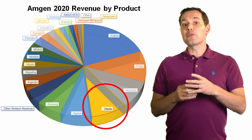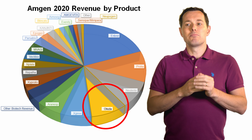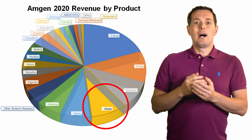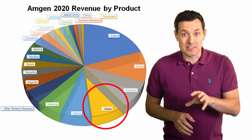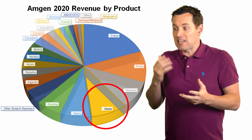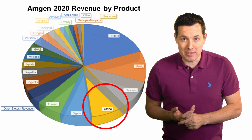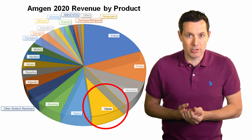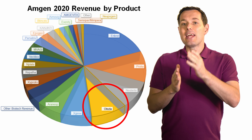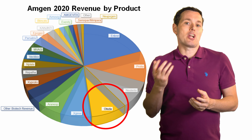Now, clearly, if you're going to spend $13 billion on an acquisition like this, you're going to have some confidence about a few different factors. They've got to consider things like the political climate, when the patents might expire, not just in the United States, but around the world. Plus, they have to determine how many people are suffering with the ailments that this drug could help, and what can they sell it for, where are the new competitors coming from, when might there be a new competitor that gets approved, and after taking in as much information as they can about that particular product, they make projections. And then they have to discount those projections back to today, and ideally they end up paying less than what they project they will be able to do with it.